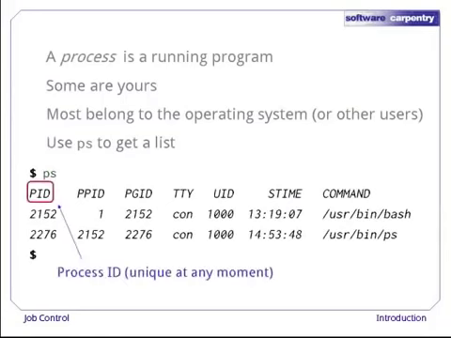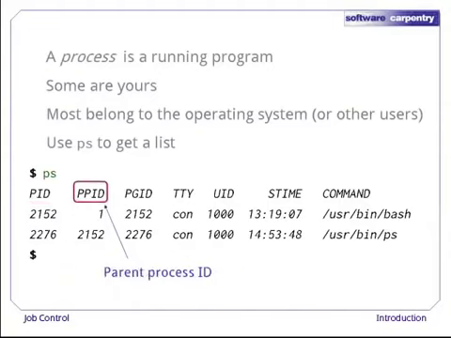Every process has a unique process ID. Remember, this is a property of the process, not of the program that process is executing. If you are running 3 instances of your browser at once, each will have its own process ID. The second column in this listing shows the ID of each process's parent. Every process on a computer is spawned by another, which is its parent, except of course for the boot process that runs automatically when the computer starts up.